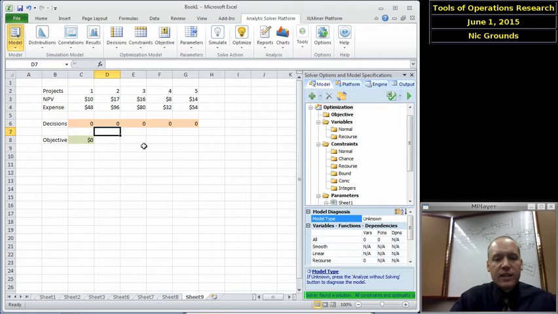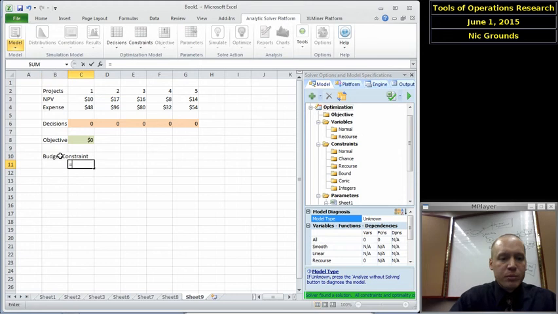So now we have essentially the decision variables and the objective computed. We also need the budget constraint represented, which will be the sum product of which projects we choose to do by their expenses, and that must be less than or equal to, in this case, 160 million.